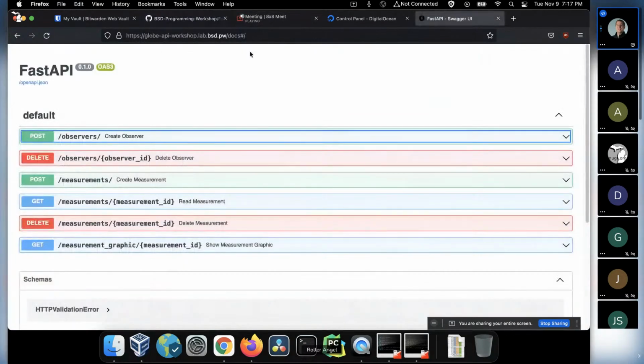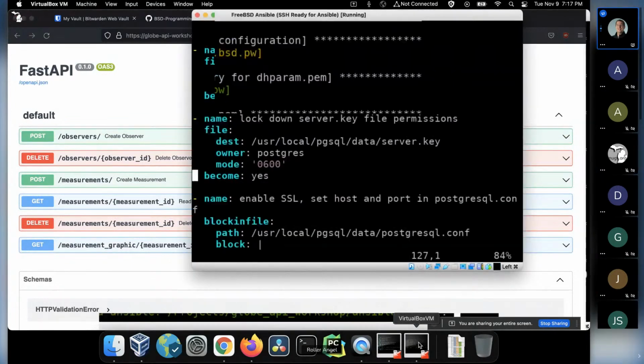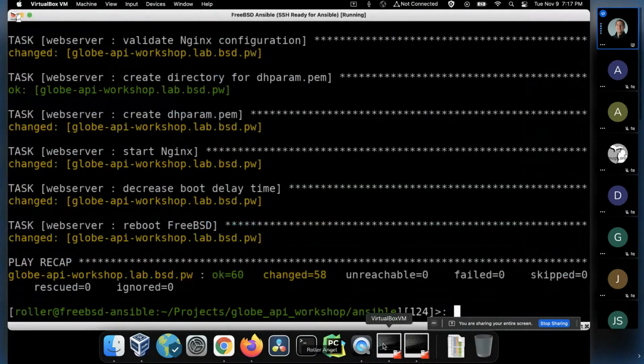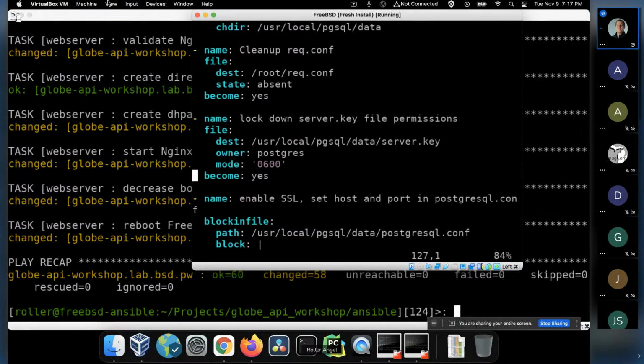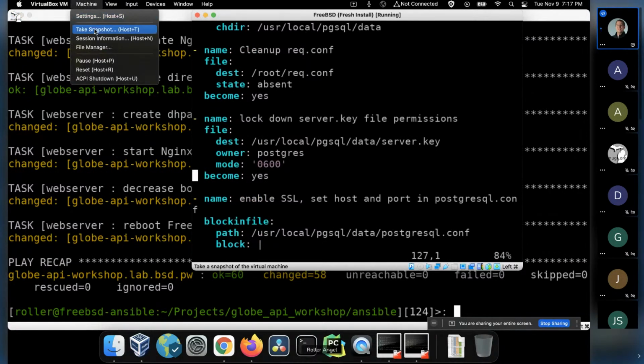So now that I have this system up and running, while I was building this system, I was actually just running two different computers like this. I would have one computer and I would start typing in these different commands. And the other computer, I like to use VirtualBox because I can just save the machine state and take snapshots. So I would save a snapshot before I ran Ansible, run the playbook, make all the changes. And if I made a mistake, I could just rewind and try again and continue from there.